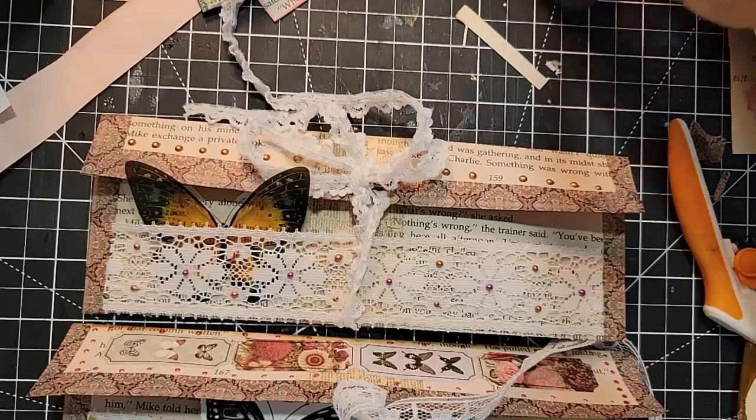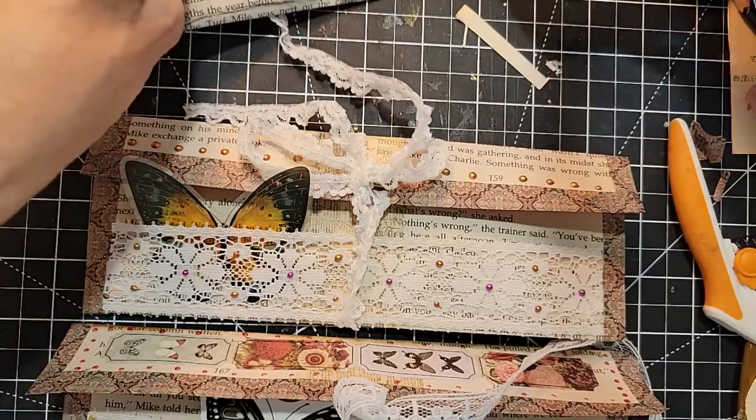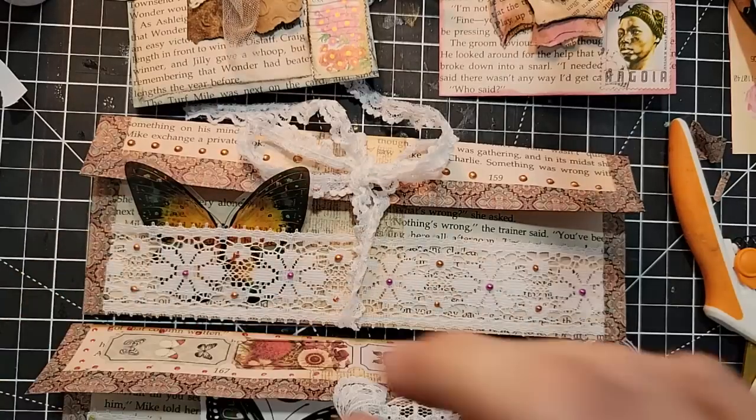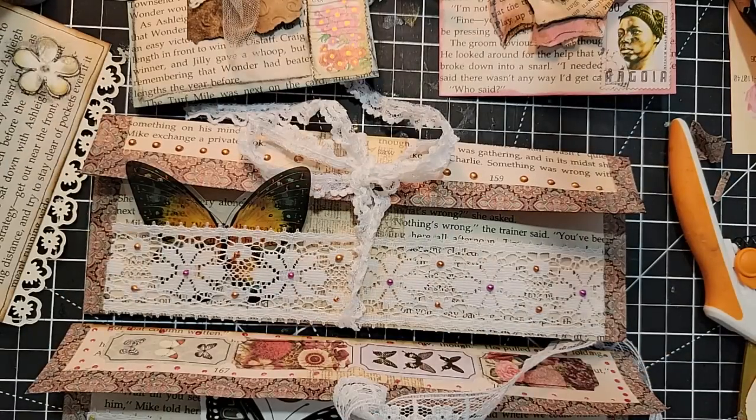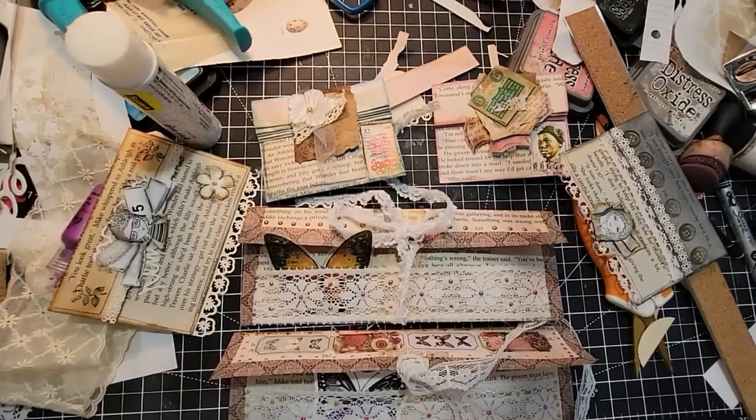and I hope you didn't pass out because there is really a lot of fun to be had with different ways of making envelopes. And I want you to have a lot of fun having a lot of different ideas to do simple and fun stuff so you can make your journals amazing. So let's take a look at what we made.